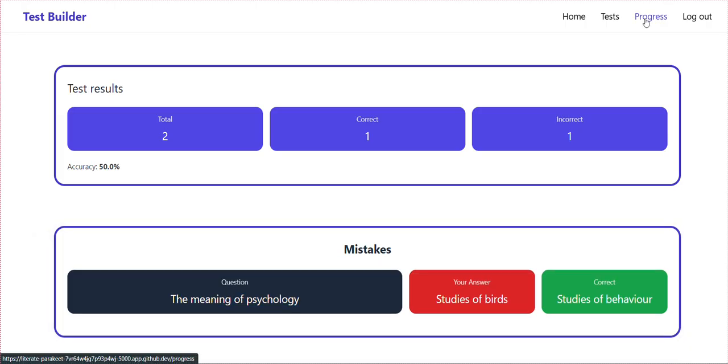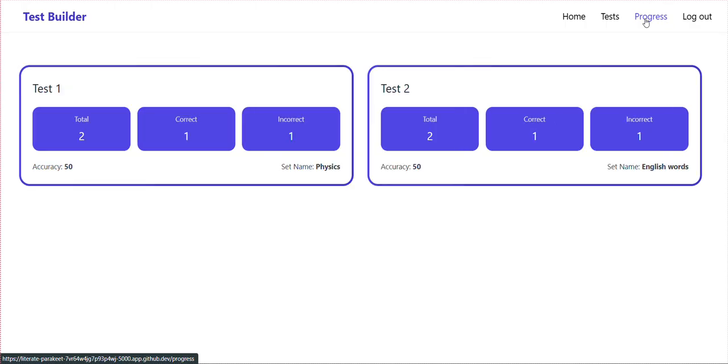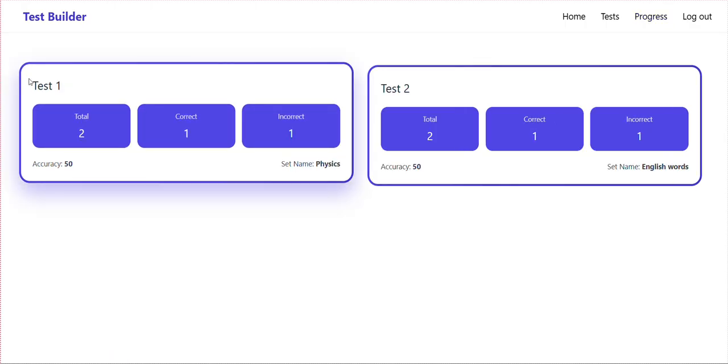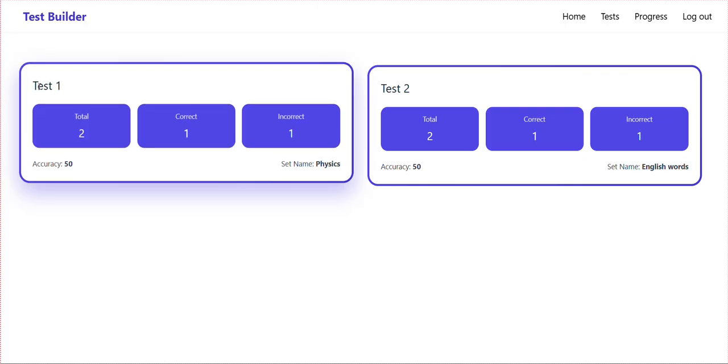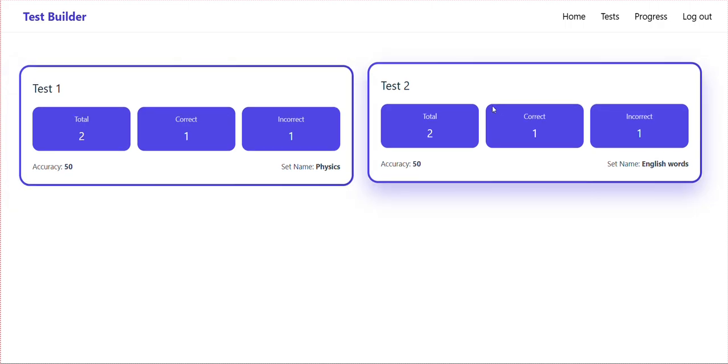When you get to the progress page, you'll see this. Because I had another test set, I can see test 1 and test 2. Test 2 was about English words, a test we had now solved.